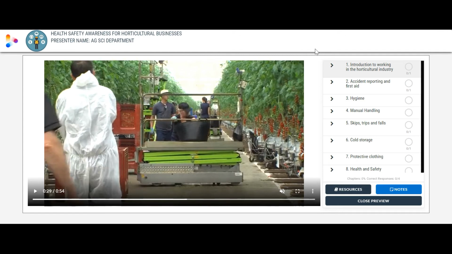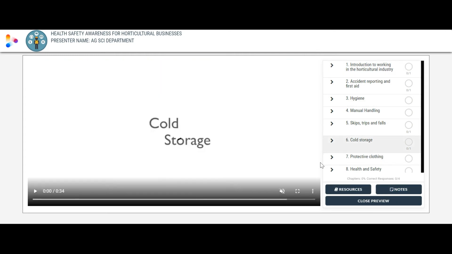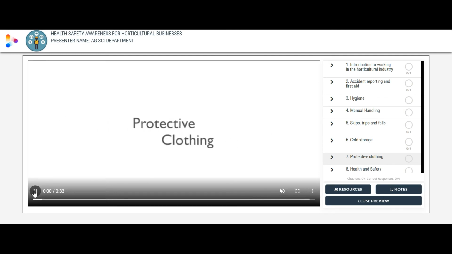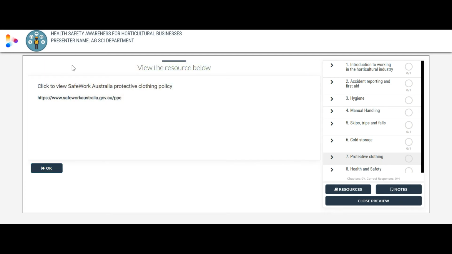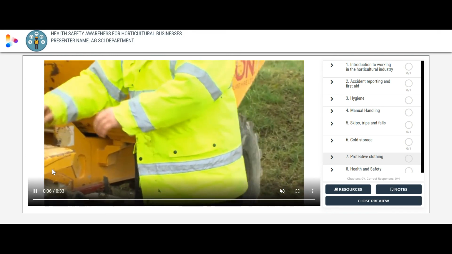Maybe you do need to have them go through all of it, so that's what you require as a pass rate. But the other thing is the learner, they might do the training and then it's not for 6 weeks that they've actually got to wear protective clothing, and they might have forgotten it. They can dip back in and watch the chapter just on protective clothing. It's only 33 seconds and it's just all they need to be able to reinforce that learning. So we've got to make it really clear. There's the why again. Why do you have to do it? Because it's a guideline under the Safe Work Australia.